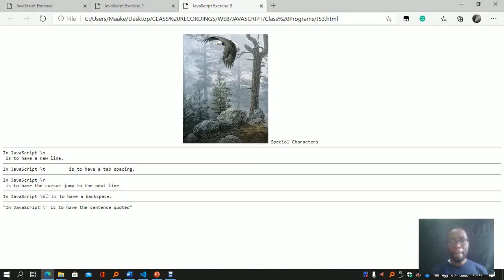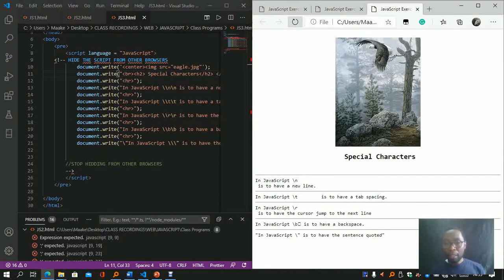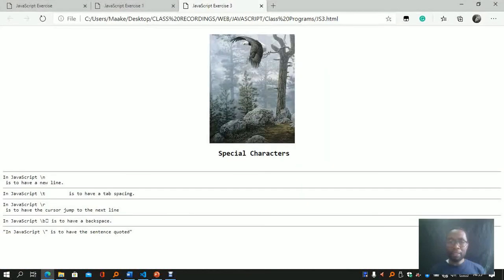So this special character, let me make sure that this special character comes right under here. So I can just go right here, and then we can decide to have this one special character BR coming right in there, and then saving, and then coming. Okay, now it's coming very well right under where it's required. So that is how we can start including JavaScript code into our work.